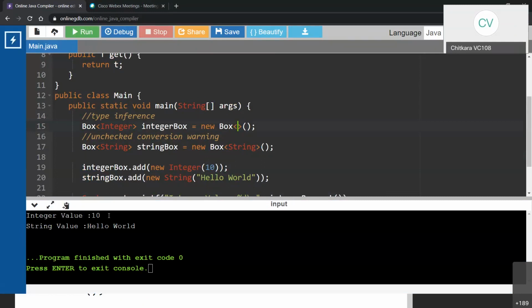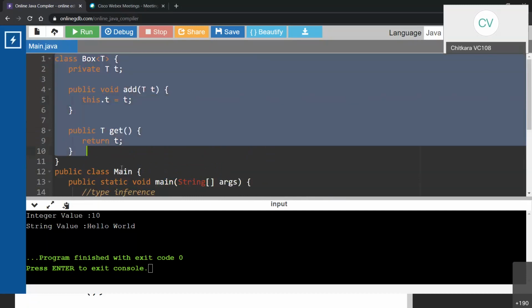What I want you to do is open Eclipse and run this particular code and tell me whether the type inference is done automatically or whether it is giving you a warning. In the case of this online compiler which is working on Java 8, it is inferring it as Integer and it is not giving me any error.